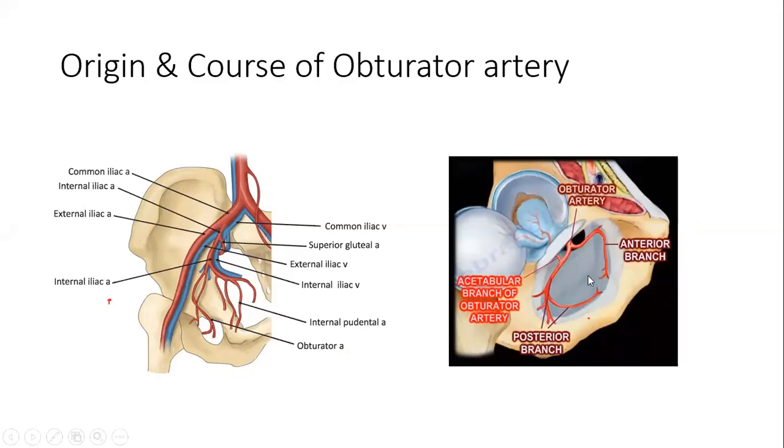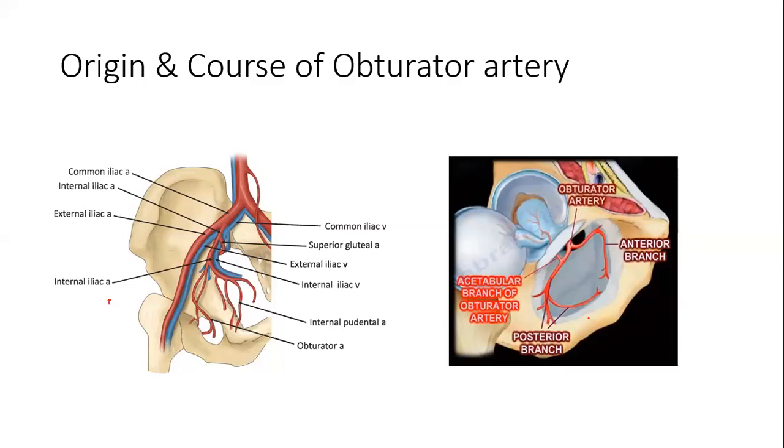Outside the pelvis, that is the region of the thigh, it gives off an anterior branch and a posterior branch. The anterior branch is a small artery that runs on the outer surface of the obturator membrane and supplies obturator externus muscle, pectineus, adductors, gracilis, and ends by anastomosing with the posterior branch of the obturator artery as well as medial femoral circumflex artery. The posterior branch of the obturator artery is also a small artery that runs over the inferior ischial ramus and ends by anastomosing with the anterior branch as well as anastomosis with the inferior gluteal artery.